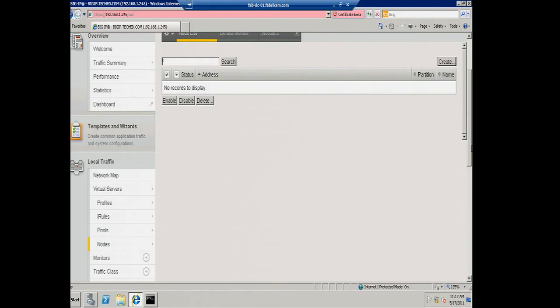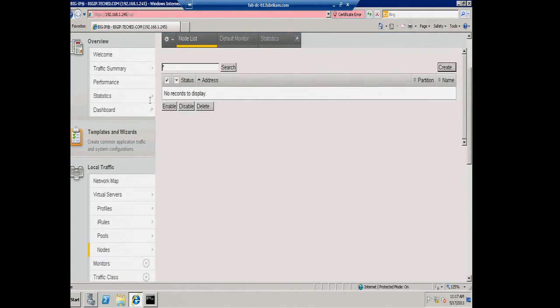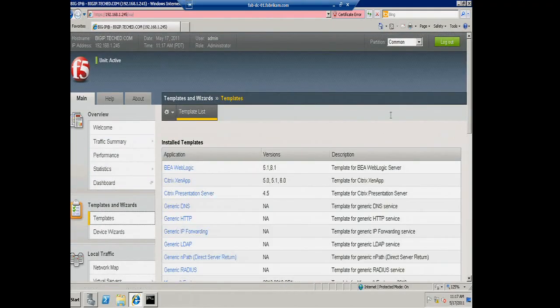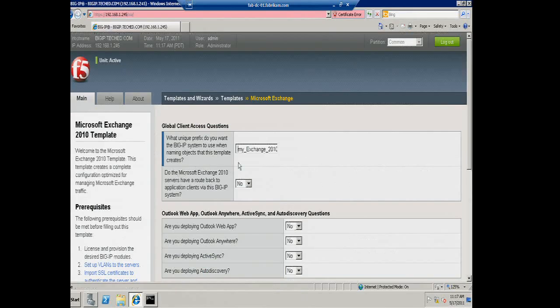Many of them have also developed a template to make it simpler for you to do. So as you saw, there's quite a bit of information in the last hour. I'm guessing many people may view the recording a couple times to catch up on that. But let's look at how it is with just a template. So I pick template, and we see that we have a wide variety of different applications here. But let's pick Microsoft Exchange 2010, because we're on Exchange 2010, and go through the process.